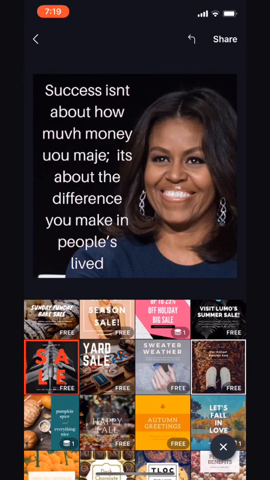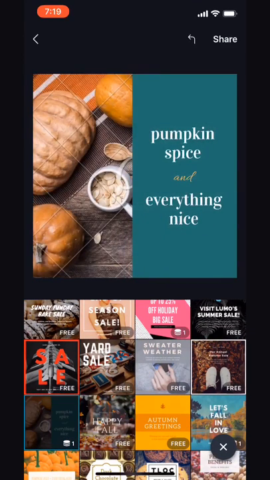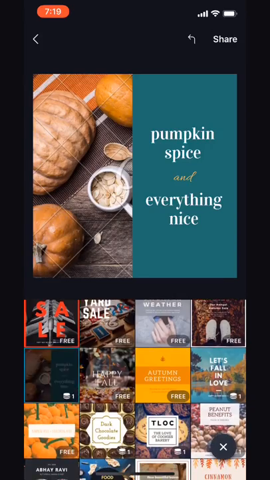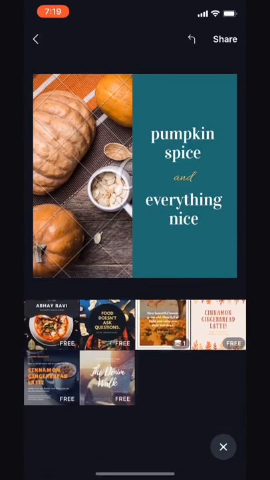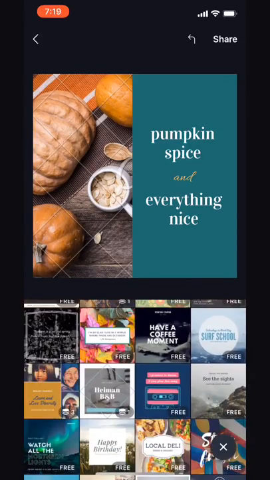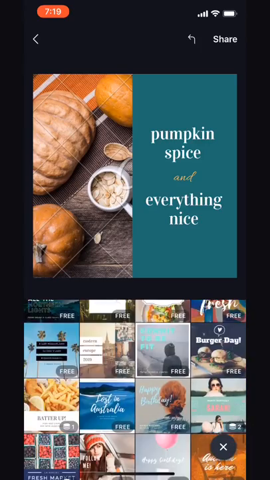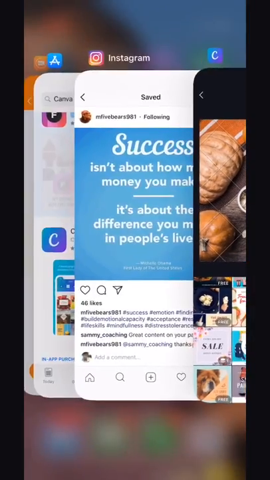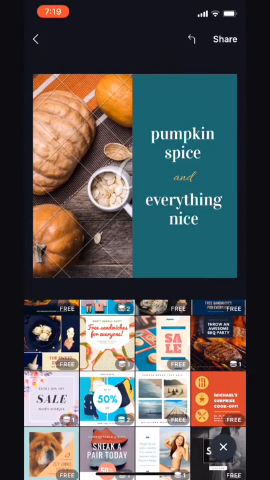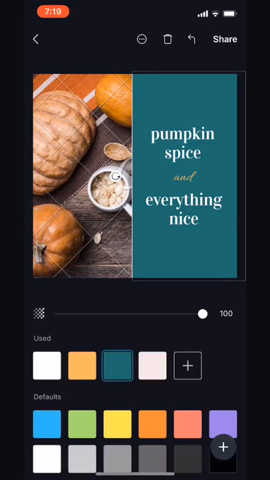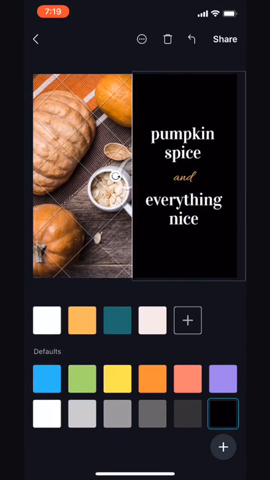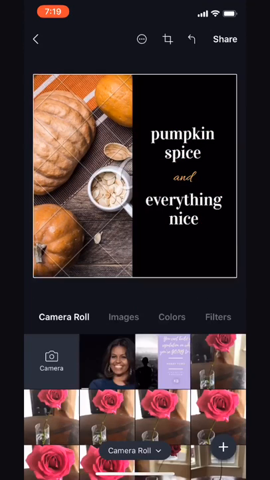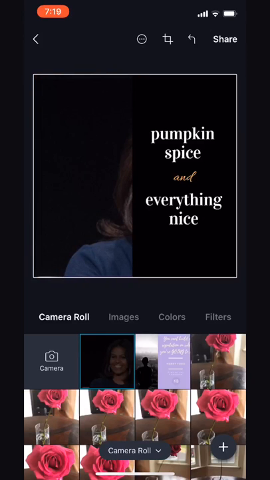I wanted something more like this, with the text on the left and the picture on the right, but that's okay. So if you start with a template, then you could just go and edit it. Oh, my fingers are getting away from me. So I could change this to black. I could change this image to the one that I want.